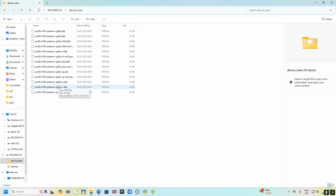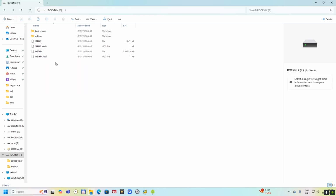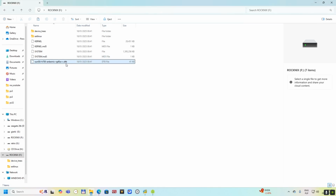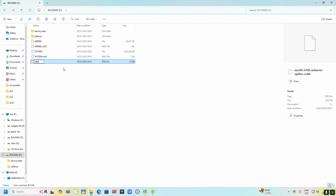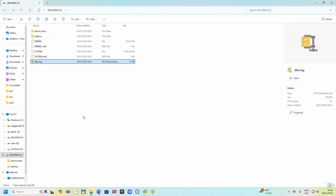We're looking for our device. I will do it for the Anbernic RG40XXH. This means what I'm gonna do, I'm gonna copy that one. Copy. We're going back to our root folder, right click, paste, and here is very important information about something we need to do at this moment. We need to rename that file to dtb.img. If you're not gonna do this, it's not gonna work. What I'm doing at this moment, right click, rename, yes, we are sure about that, and it's no problem at all.